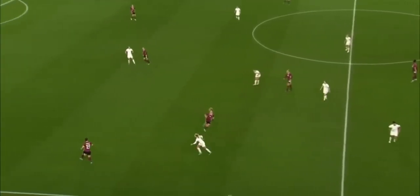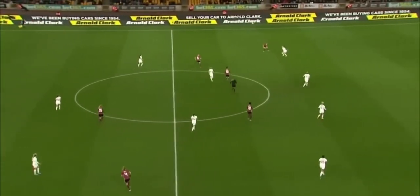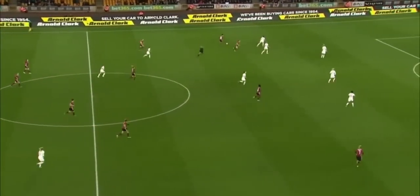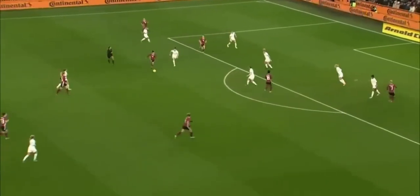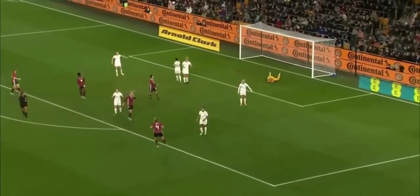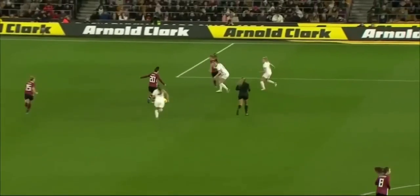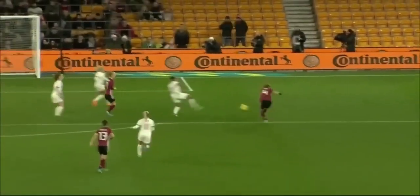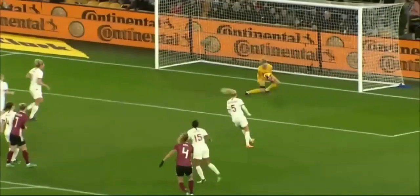Looks like Carter ultimately is going to come off, maybe just a proportion as well. Bronze. Magul, nice control. Magul, bringing that ball close to her. And Raul with a bit of time and space, and straight at the goalkeeper. Disappointing finish in the end, but well, good patient play from Germany, and Magul, this is where her strengths are. Coming across just outside the box. Good play. But still comfortable for Roebuck.